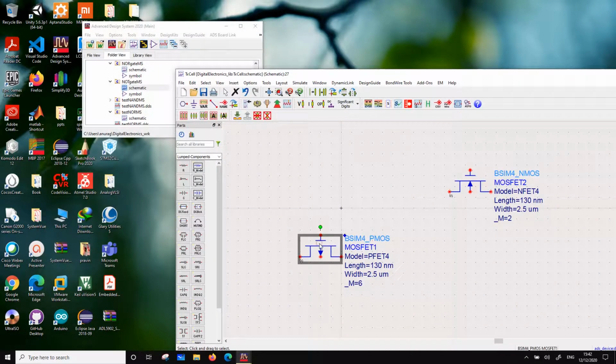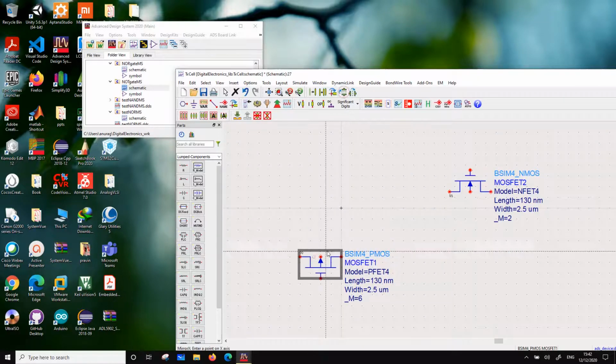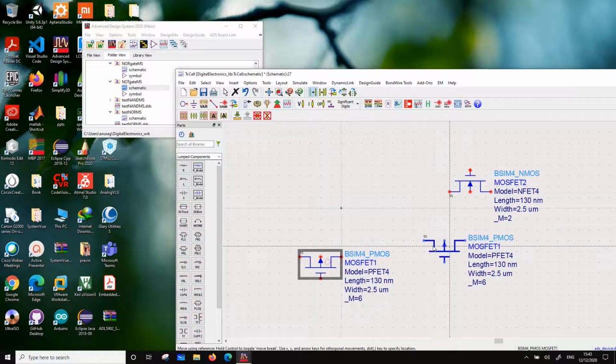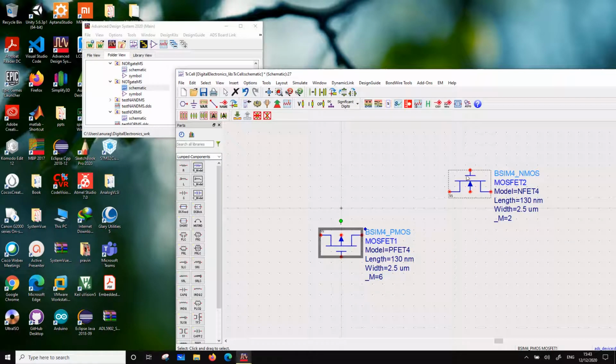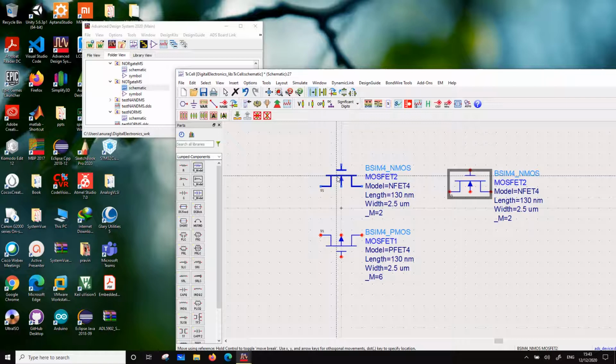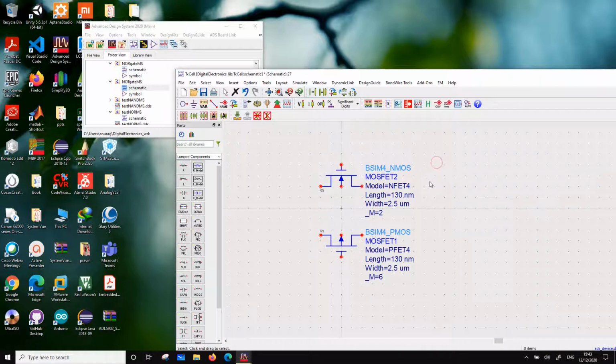Now I have got 2 devices. Source is always on the left. Let me just mirror it the other way also. So the source is always facing the input side like this. Now the source is always at a known potential, and what is the known potential? The input. And then the drain can be at a potential which is not known.